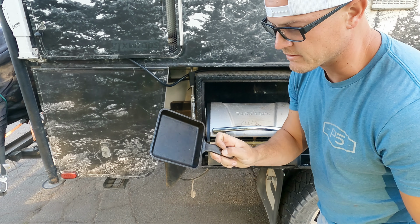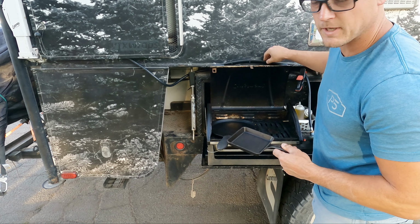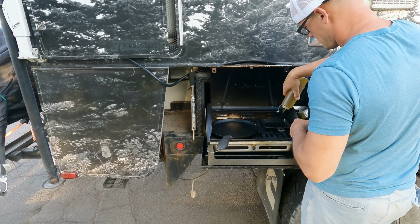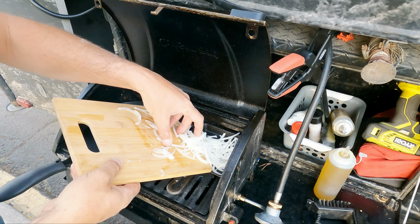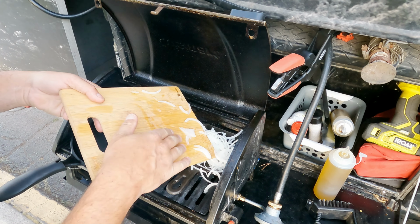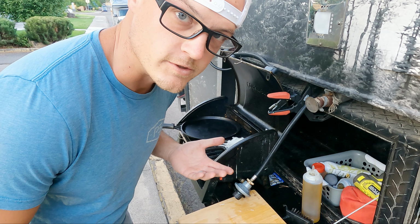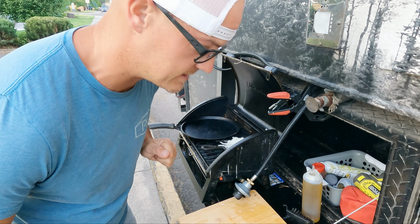I keep my small little square-shaped cast iron pan tucked up inside the toolbox there. It only really gets used on the grill for onions and mushrooms and stuff like that. Keep most of it in there. So we'll cook those onions down the whole time we're doing these burgers and bacon. Let them reduce down to this super delicious.